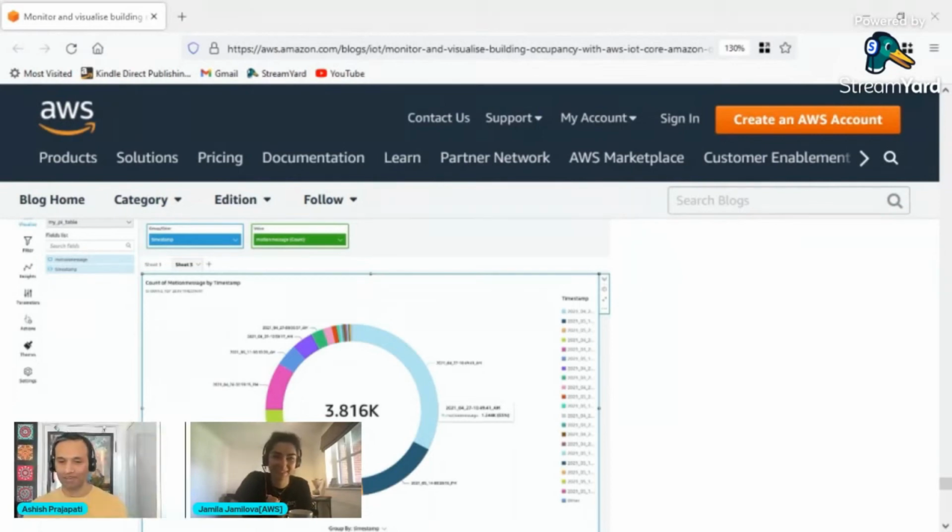Thank you. Nice. It's an interesting use case. A Raspberry Pi is a nice way to get started, and then if you can bring that data to AWS, then possibilities are unlimited. Maybe when we get time, I'll show you one flight radar I built using Raspberry Pi. Jamila here has built an IoT core.